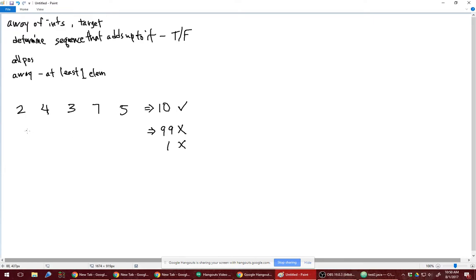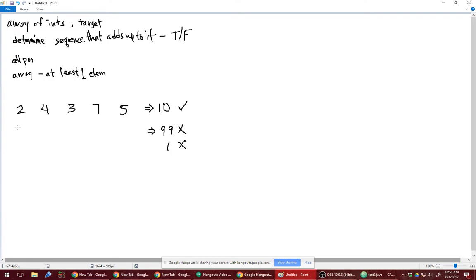So we know we have to visit every member at least once to find this sequence. I have a feeling we can do it in one pass. Let me walk through it.